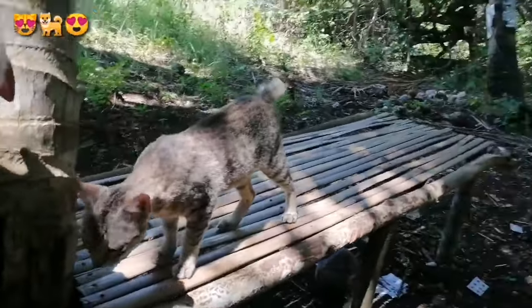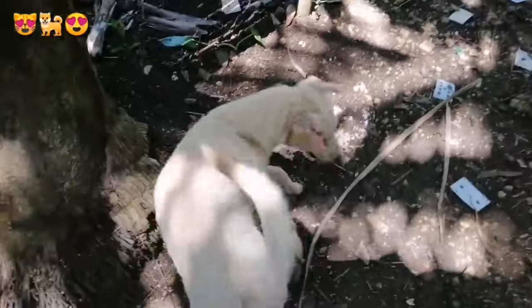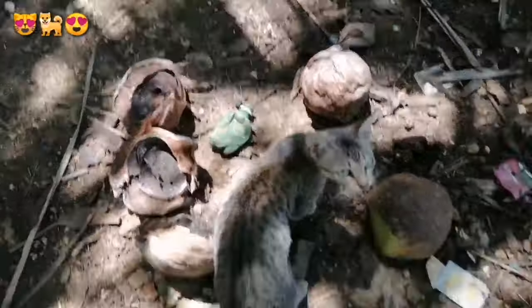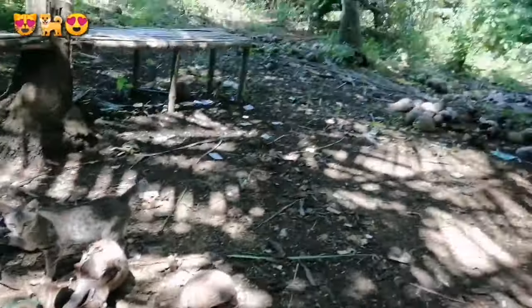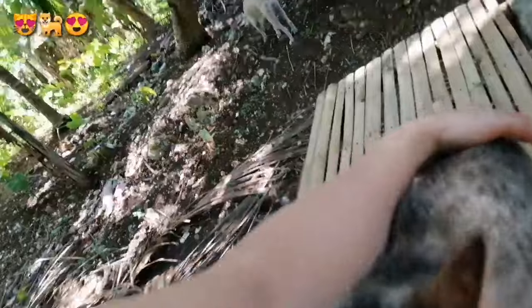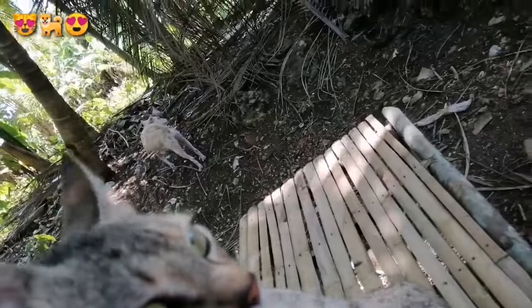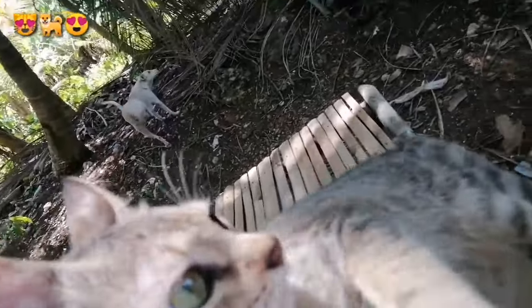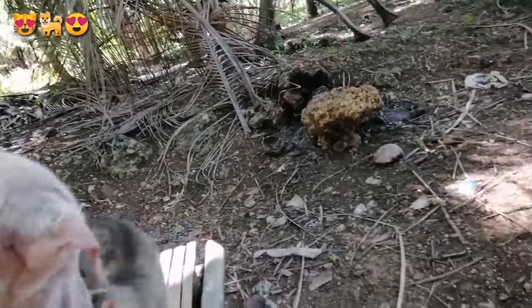I just let him. Ayaw! That was the puppy, and this is my cat Dada right here. It's so nice to see that your dogs and your cat can get along well with each other. It's so nice that you have this loving cat and also that dog right there. Dada loves to be cuddled.